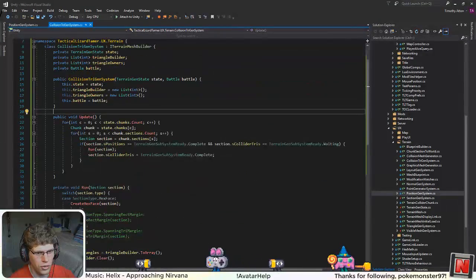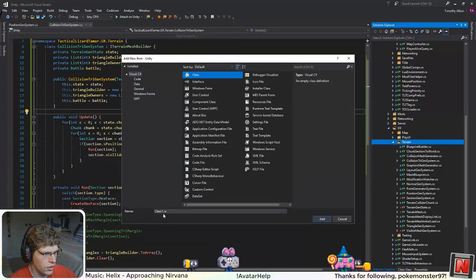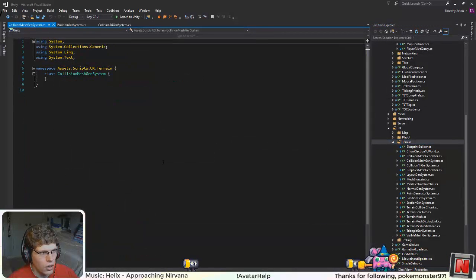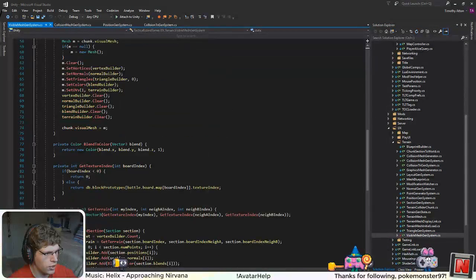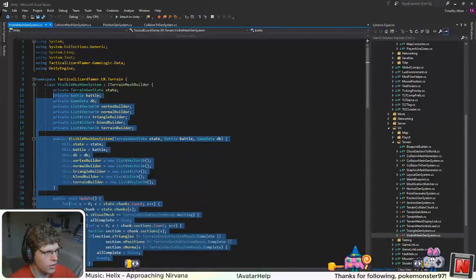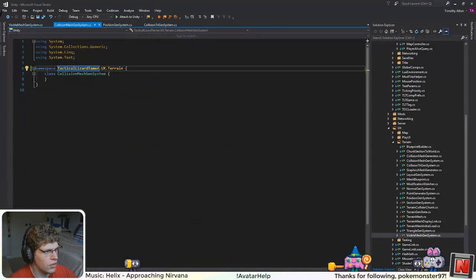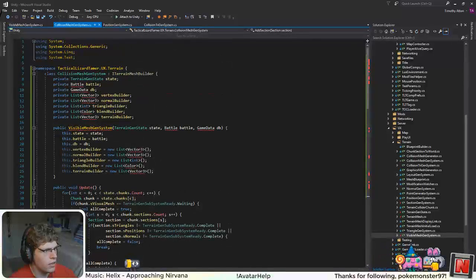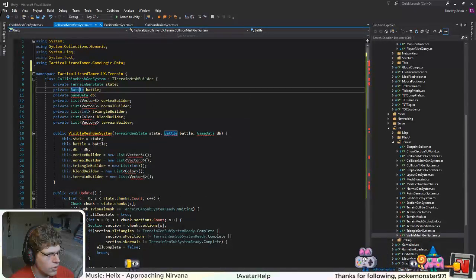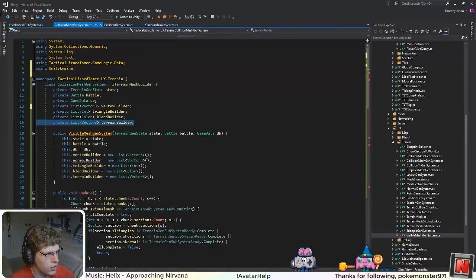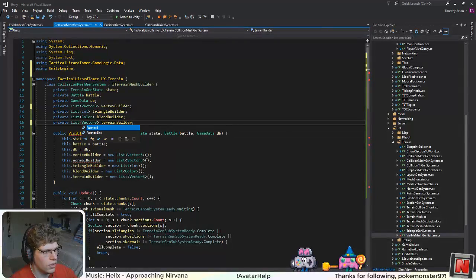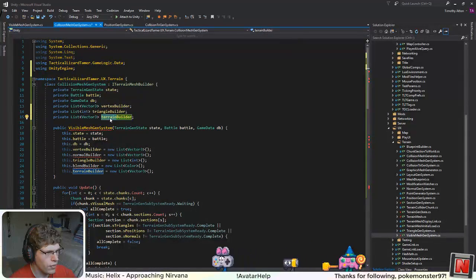So now I just need to create the collision mesh generator system that actually creates the collision mesh. It'll basically be exactly the same as a visual mesh, except it won't care about a lot of these various data fields. Well, we'll need the vertex, obviously, but I won't need the normal or the triangle or blend. But I guess it will have this vector 3 for the owners. Yeah, let's rename that.